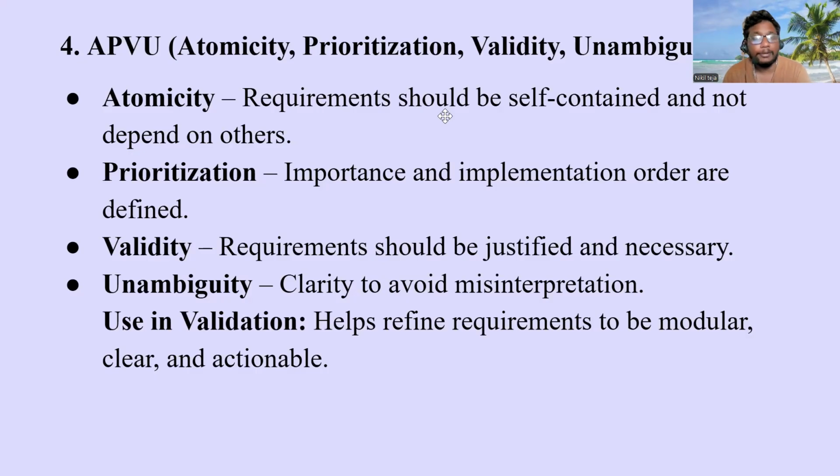Prioritization: importance and implementation order are defined. You learned prioritization techniques, so based on them you will be prioritizing the requirements. Validity: requirements should be justified and necessary. We have to justify the requirements. Why are we considering those requirements? What is the purpose of considering them? We have to justify that they are necessary.